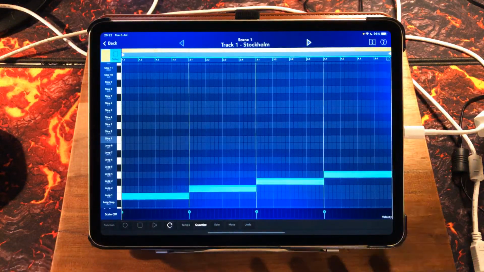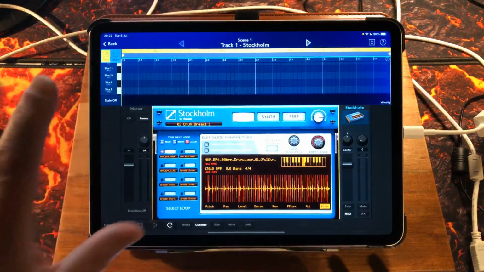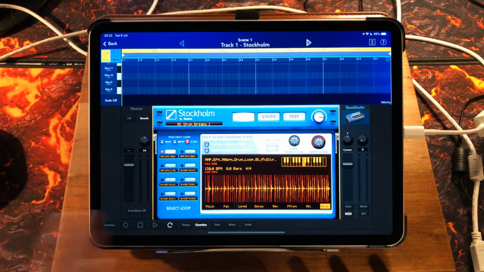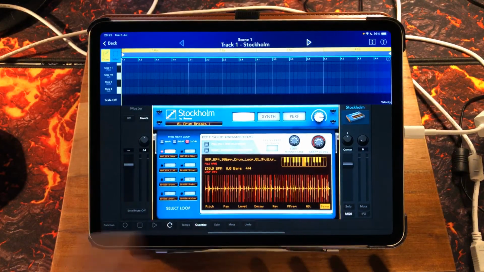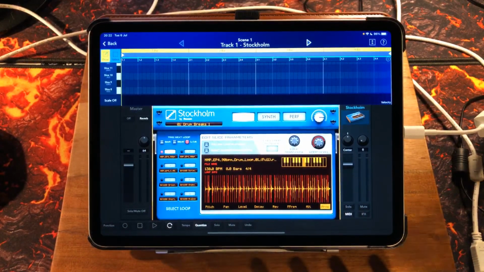Okay, so you should be able to now get an idea of how powerful this could be. But we won't stop there. What we'll do is we'll leave this one as it is, but the most fun is when you start to stack them on top of each other. And don't worry, I am going to go into these other pages, because the other pages is also where it gets super good fun, Stockholm, and why it's nice to have extra Rex files. So it's very, very cool of Vortex and Braille to make some stuff for Stockholm, because again, it's a gadget that I don't guess gets used that much, you know.